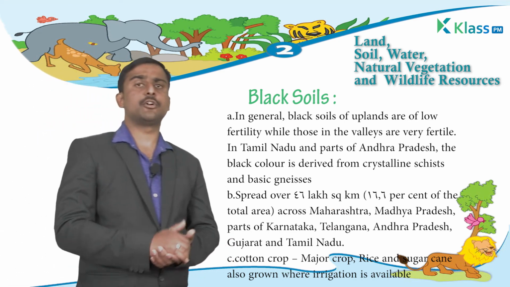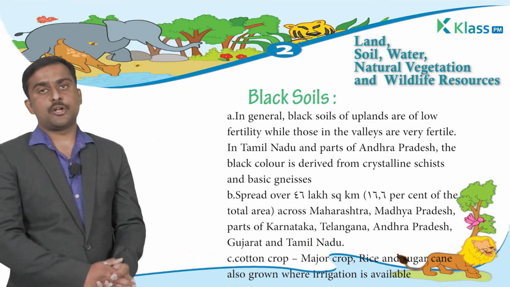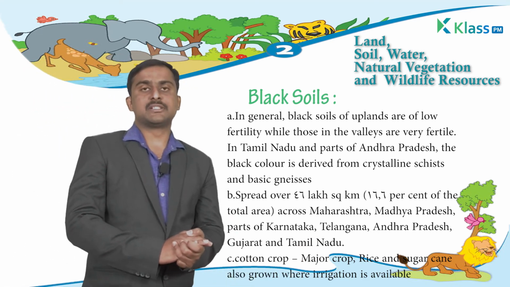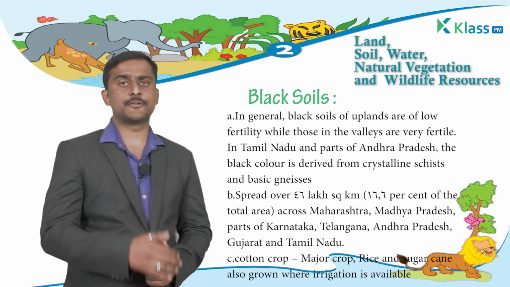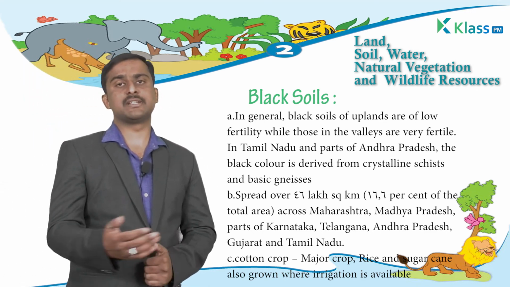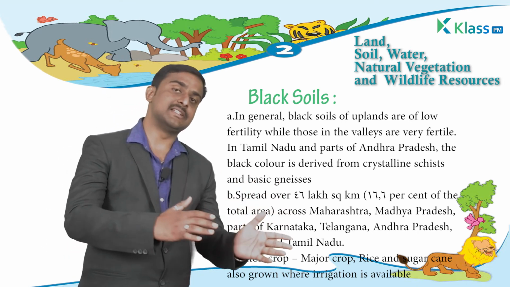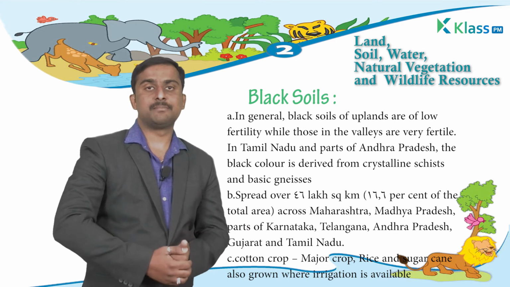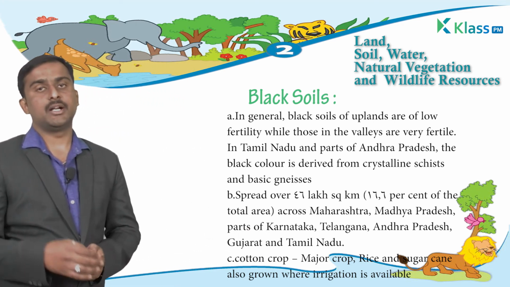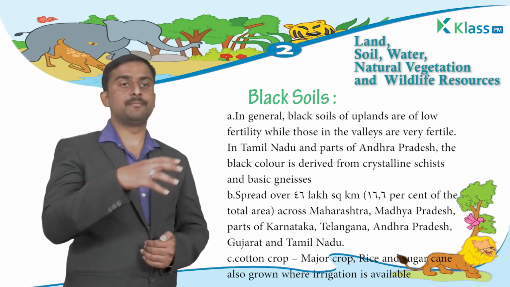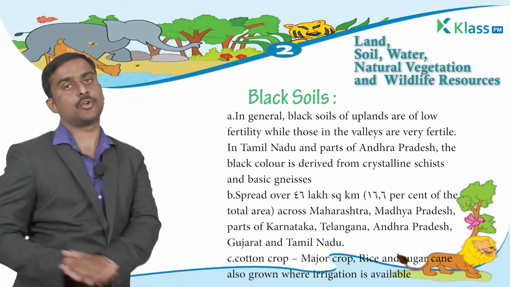And what are the crops that can be grown in black soil? Cotton is the best crop to cultivate in black soil. Why, sir? Because cotton can grow without water facilities, and black soil gives the maximum fertility to the cotton plant to grow without any irrigation or other things. So cotton is the best crop to be cultivated in black soil.